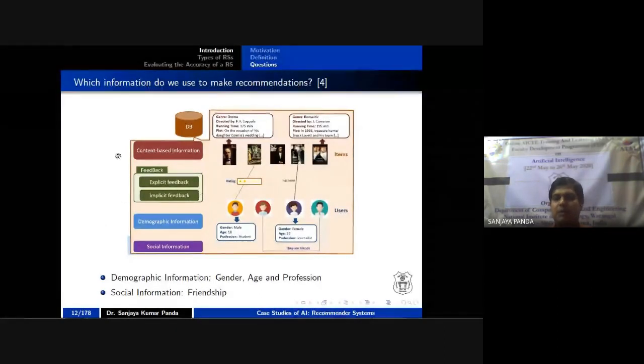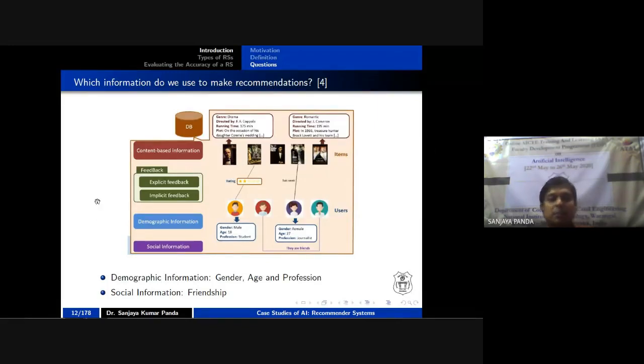Similarly, you can also analyze feedback. The feedback may be there in the database. Your database may consist of this metadata, and our database also consists of various types of feedback. There is explicit feedback and there is implicit feedback. In explicit feedback, we are asking the user to give the feedback. Suppose I have sent a feedback form and requested you to please fill it up. That is called explicit feedback. Similarly, there is another type of feedback called implicit feedback, although in the next slide I will tell you more clearly.